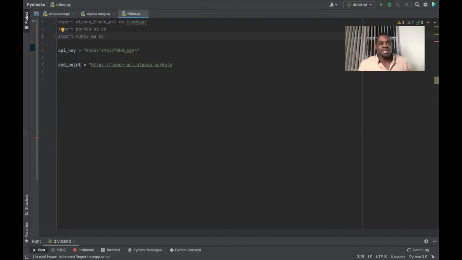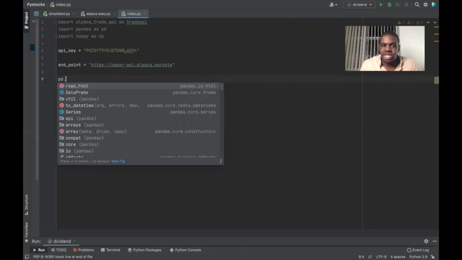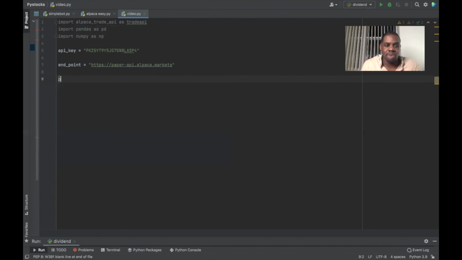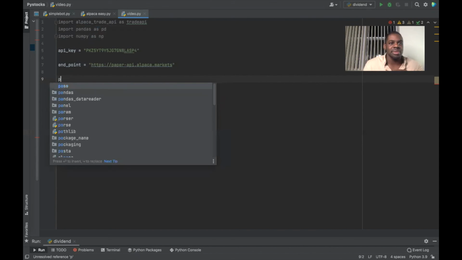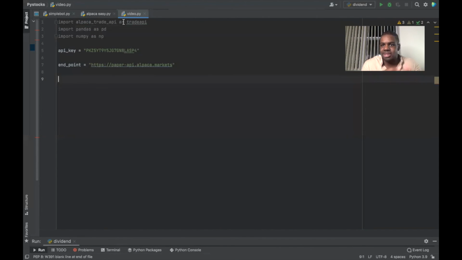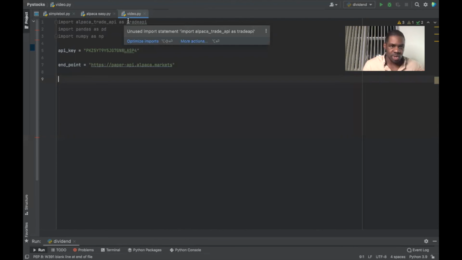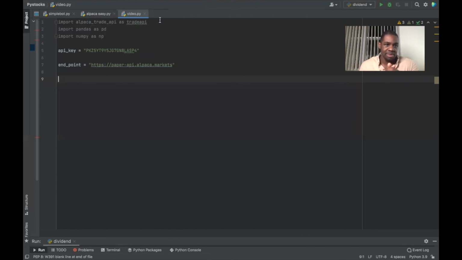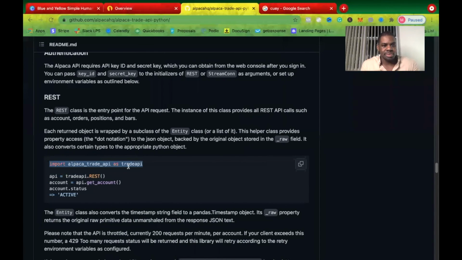That way it's a lot easier. So when we want to write code for pandas, we put PD dot and such, see? As opposed to putting pandas out. It's this little thing, let's just give it a nickname. So same thing with the trade API. It's long as hell. So we would just want to rename it, give it a nickname, trade API. All right, so let's go back to the code. And now it's telling you what you can do next.